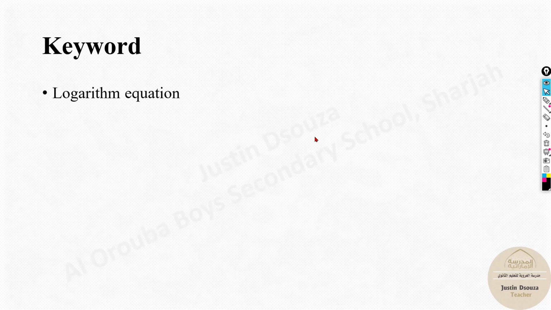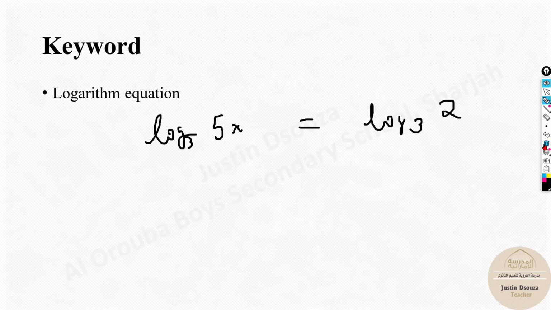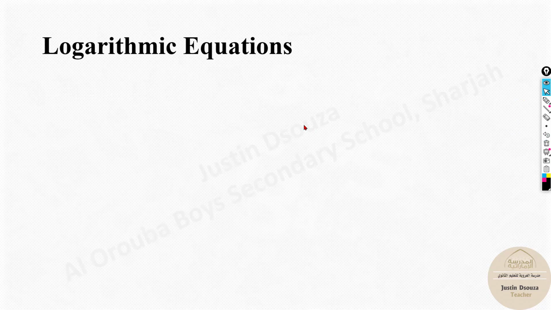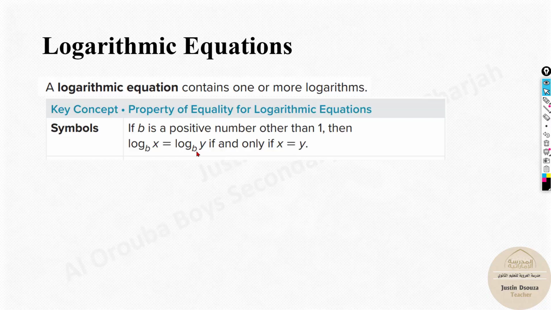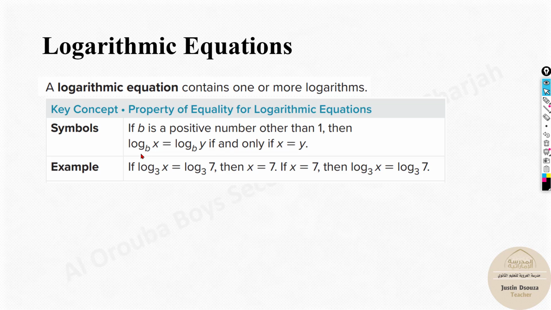It is logarithm equation. You know what an equation is, where an equal sign is there. Now imagine there is 2 log base 3 equals 5x and log base 3 equals 2. This is the equation, okay, logarithmic equation. If you have an equation of logarithms and the bases are the same, then whatever is the terms inside the log can be equated. In the sense, over here log base is 3 and here also base is 3. Then you can equate, x is 7.